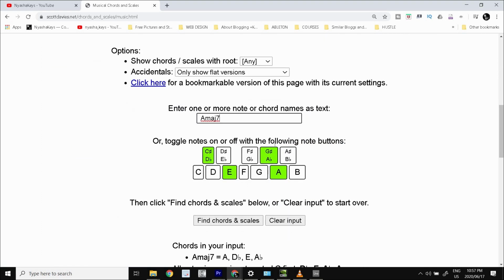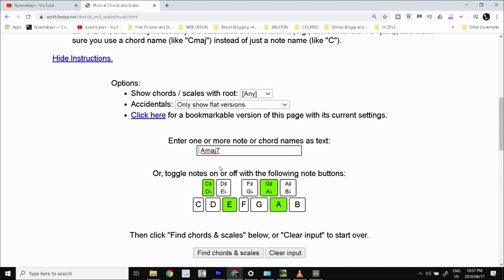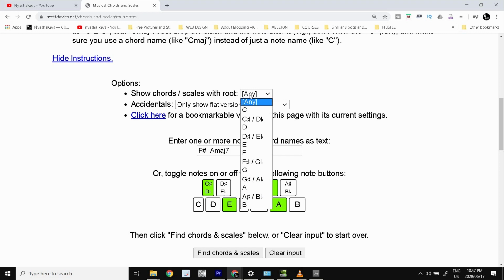Of course it can show me how an A major 7 looks, and of course the notes in A major 7. But another cool thing is, let's say I come here on the A major 7 and I put an F sharp, right? F sharp, or I could have just selected the note here, right? So now I have an F sharp and an A major 7. This could represent my bass note, right? Or you could just come in and say scales with root, and then I say my root, which is my bass note in this case, is F sharp, right?